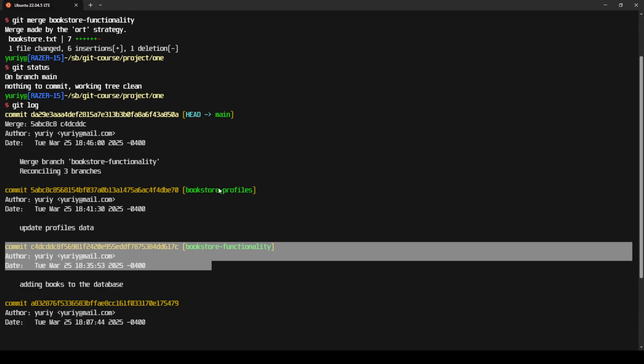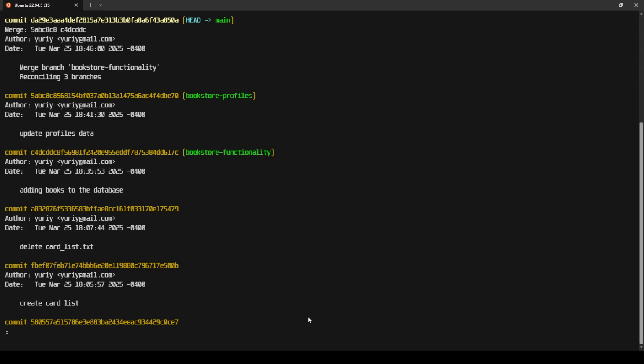I know what I'm doing. Everybody's working on their own piece of code and everything is fine. Whoever's working the profile is working all in the profile. Whoever's working the functionality is working on the functionality. Hey, but what happens if for some reason both of you have worked on the same piece of code? Let's take a look at that next.